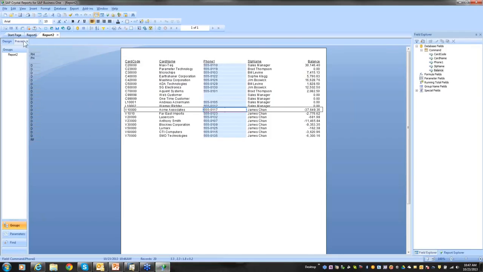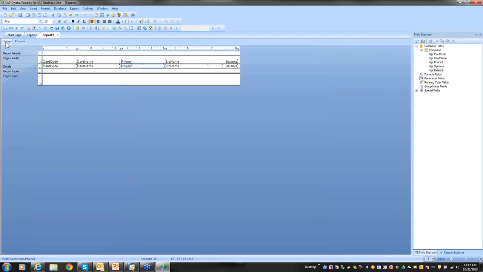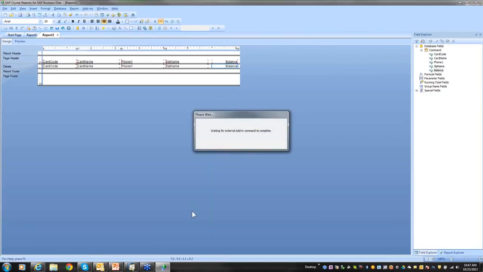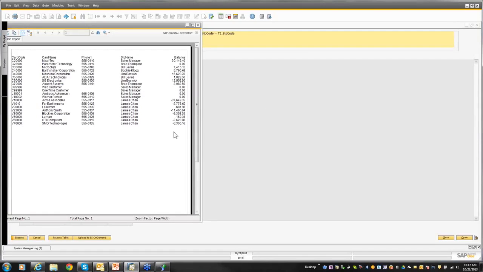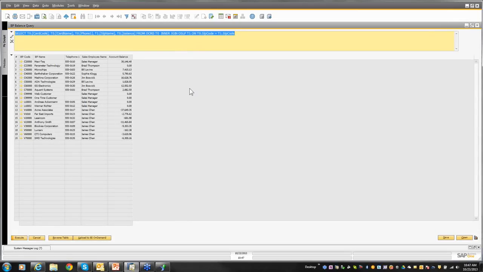Now you'll notice I need to make a little modification on my report here, so I can go back to Crystal and say, you know what, I just discovered that in my preview in Business One, I need more room. So I want to make this balance field a little bigger, and I can just drag it over here like that. And then if I go to Add-ins, SAP Business One, Preview in Business One, let's see what happens now to my preview. Oh, I gave it enough space, right? So now I could save it, and it would be an ongoing report.